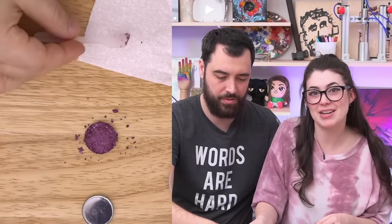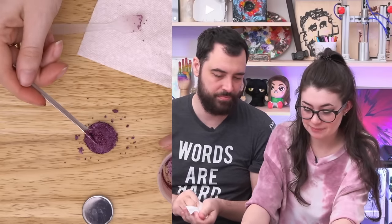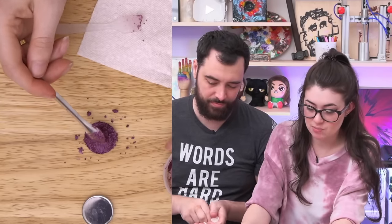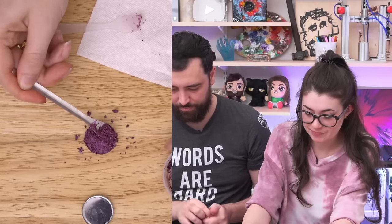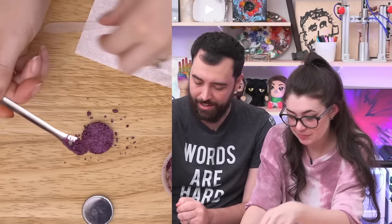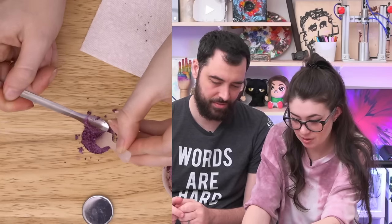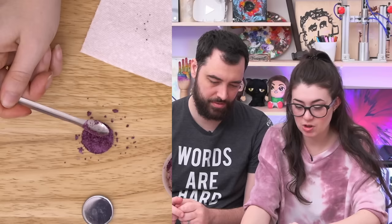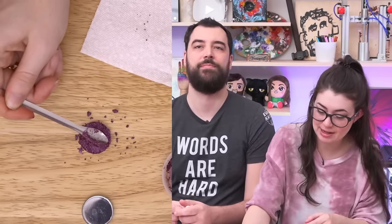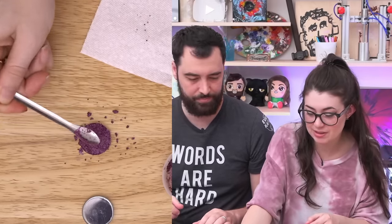Oh, yeah. I got rid of an entire pan of eyeshadow because it broke and I tried to mush it back down with water. It didn't work. Alcohol does work. I have had to do that with alcohol many times. It's also messy, but you can mush it back together and then the alcohol evaporates. And then you just have a lumpy eyeshadow. This is a magnetic eyeshadow case. Cool. That's kind of neat. Yeah. I have a little eyeshadow case where you pry out eyeshadows from your various palettes and put them in a single magnetic case, just to cut down on how much stuff you have to store because packaging takes up so much space.